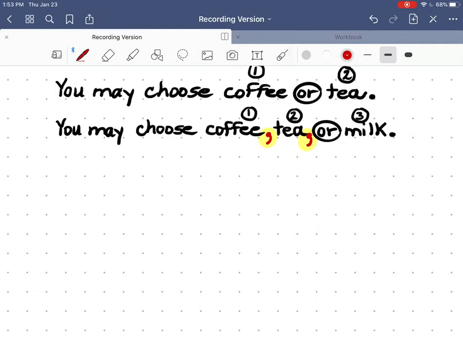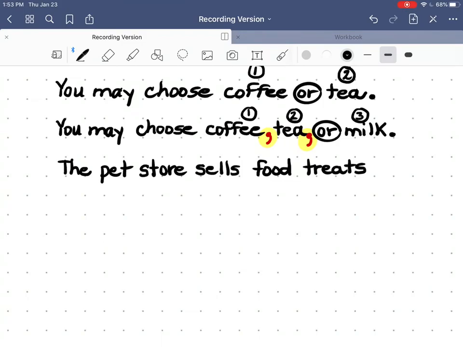Here's what I mean. Let me give you another sentence. The pet store sells food, treats, leashes, and blankets. So the first thing my eye sees is this connector.